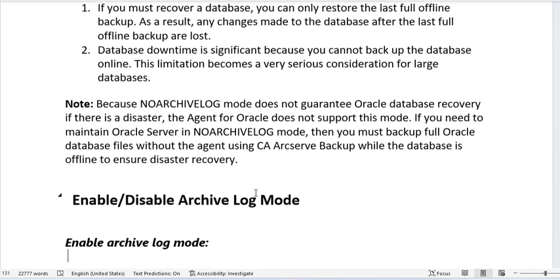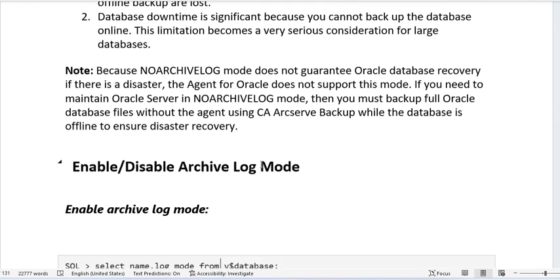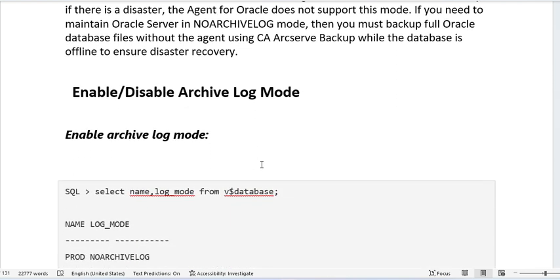So this is for a situation where you don't have a backup, so you can use that agent facility to take a full backup of your database, and that will help you for further recovery in future if any disaster happens to your environment.